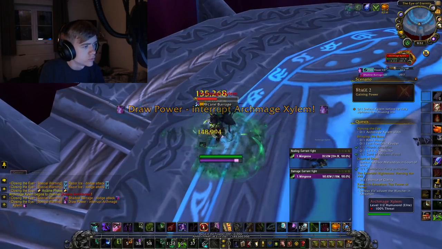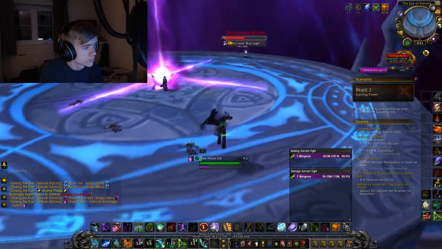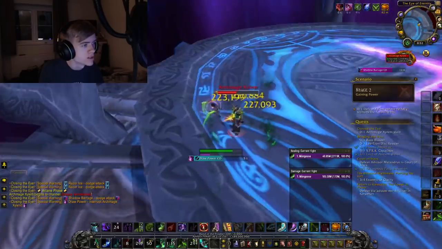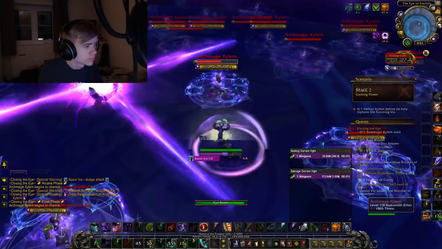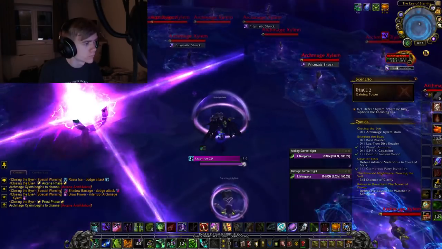And just keep doing this and keep using a combination of Fel Rush and Vengeful Retreat and get to Xylem as quickly as possible, and all you have to do is just touch him. And once you touch him, you'll enter into the next phase, which we are entering right now, which is of course the Shadow phase. Now in this phase, he's going to cast Arcane Barrage, which is very similar to Frostbolt. In fact, it's almost identical to Frostbolt in that it's a damaging ability that can be interrupted.